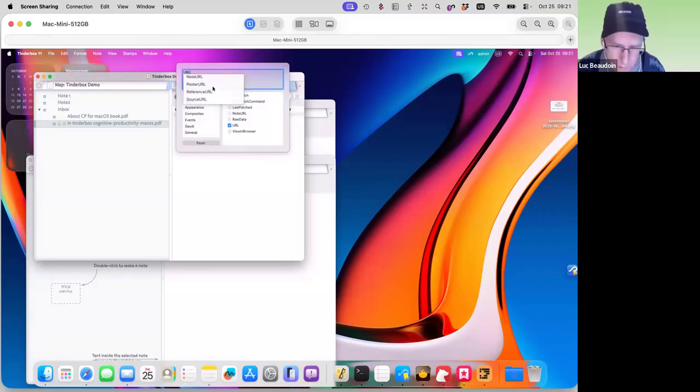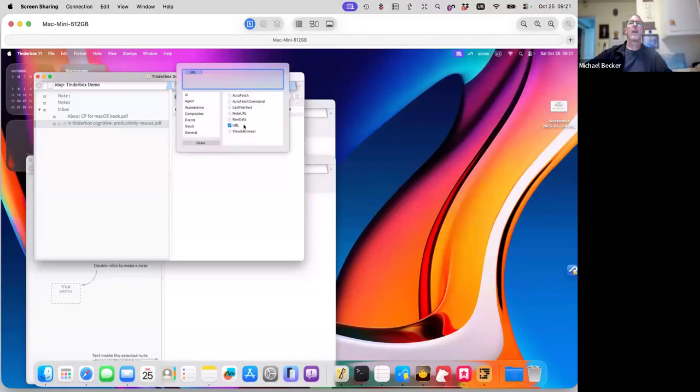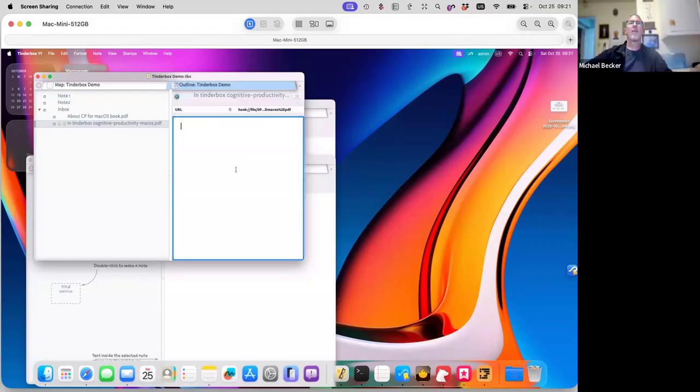Just hit enter on the URL. I see these forms, but I don't see a hook link. It's already there, see, underneath it's checked. So hit URL, just hit enter, and then click away. Not reset, click into the white space. See that there? That action populated the URL attribute, which is then accessible by Tinderbox action code.